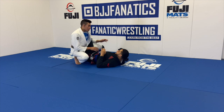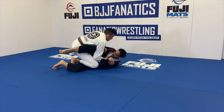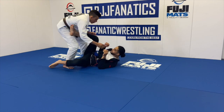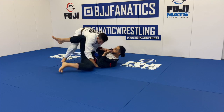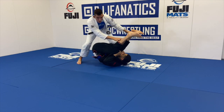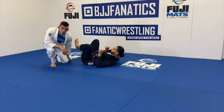We're going to discuss using them from Toreando passes, standing leg drag, X passes, staple leg drag, circle passes, staple leg drag. We can talk about stack passes. There's going to be so many different things. Discuss it from De La Riva, discuss it from bottom, rolling leg drags.